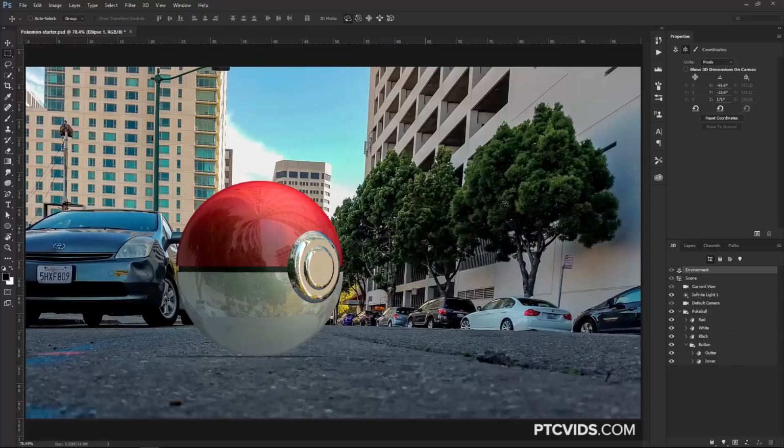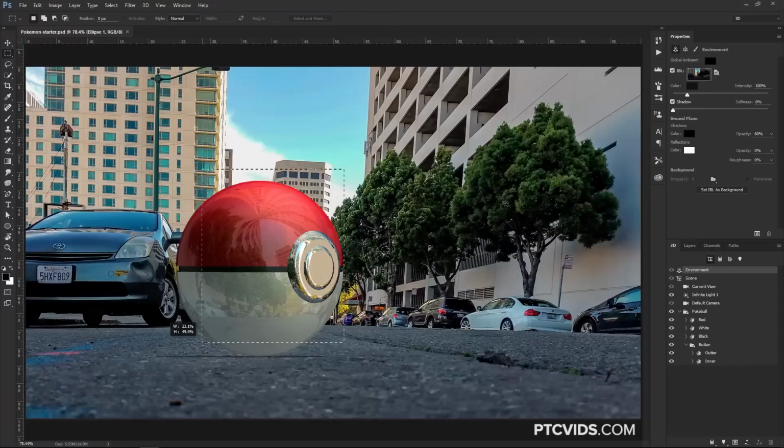And I'm gonna press M on the keyboard, and I'm just gonna do a quick render. And this is just so I can tell that everything is working fine and there are no issues. So I'm gonna make a selection, click on the render button. It may take a little while because I'm selecting the entire 3D object, and I also have a lot of reflections and things like that, but that's okay. I just wanna make sure that everything's okay. And I'm not gonna go too long into the render, just enough so that I could tell that things are working. And you can just press escape to stop the render.